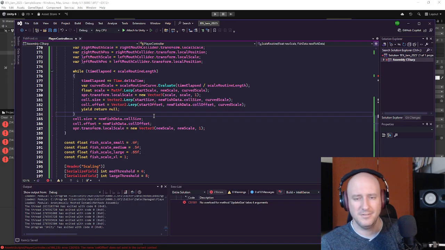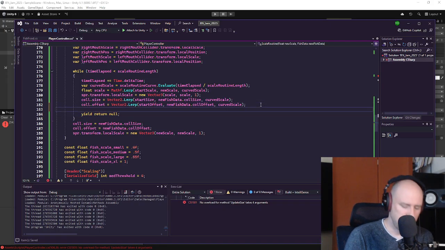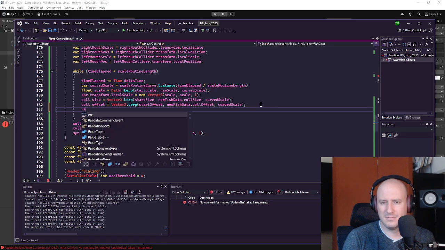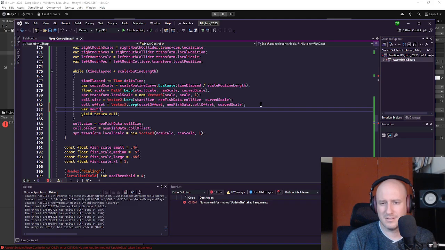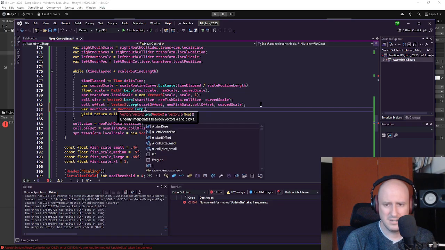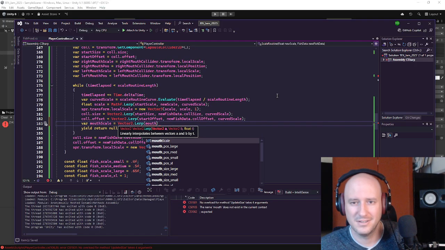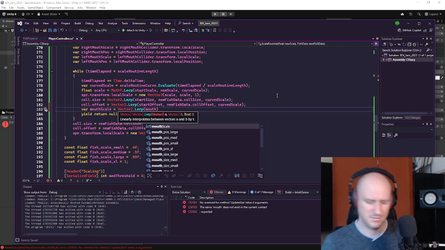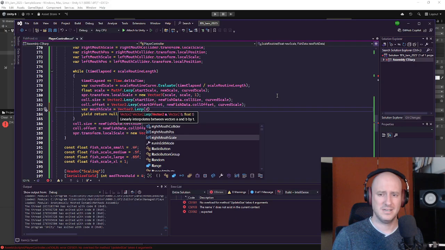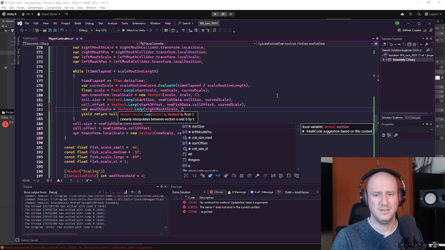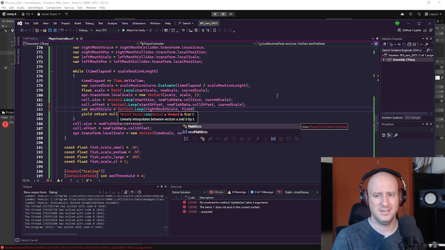Okay. And we're also gonna change far mouth scale equals vector2 dot lerp, right mouth scale, right mouth scale, and then fish data dot mouth.